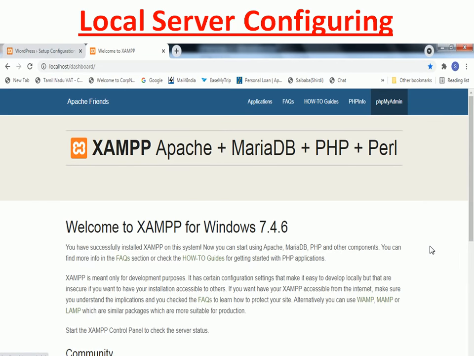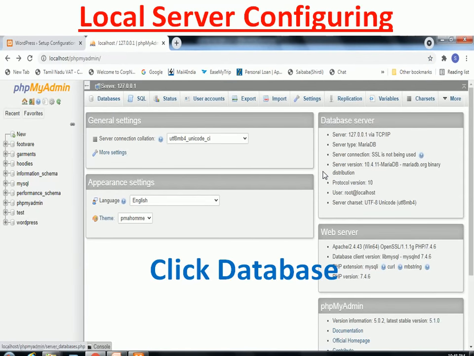Before clicking on that, just open this website, localhost/dashboard. The XAMPP will get open. There you need to click on phpMyAdmin. Here we are going to create the database for our website.